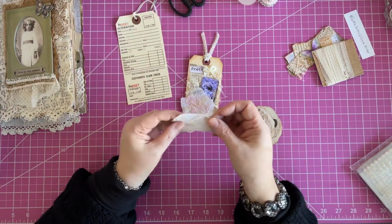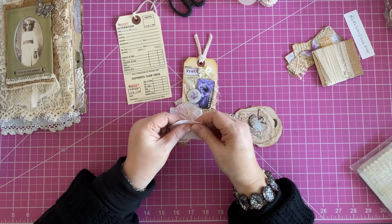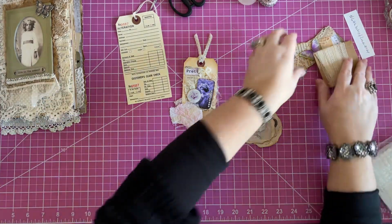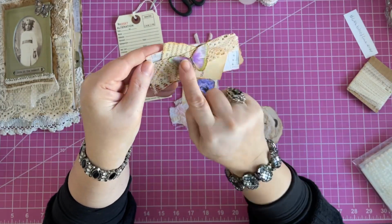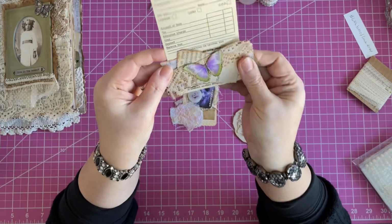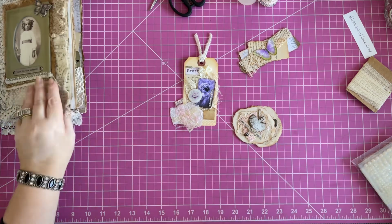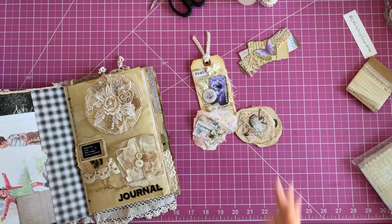So I don't think I want to put both of those into my book. Maybe I'll keep this one out. Put it back in the box it came out of. And then, oh, here's another one I made. This is a long, narrow one. It's papers, a long strip, and a butterfly. So you can put it in this way on a tag or a long pocket. If you've got a pocket, that is so cool to put on a pocket, right? So these are all things you can do with your laces by decorating them up. And I want to keep the ideas because I forget what they are.